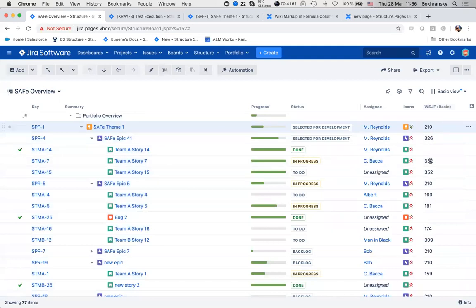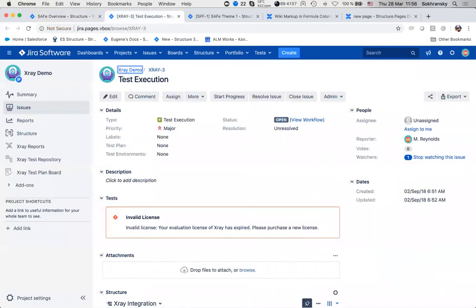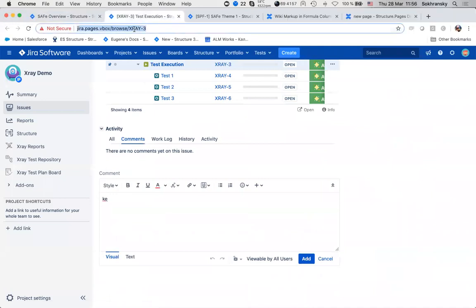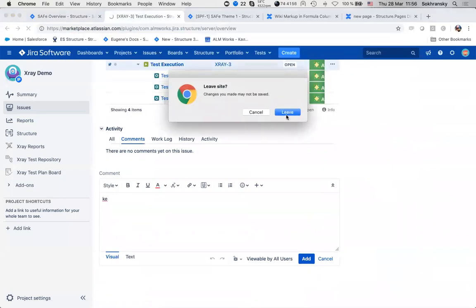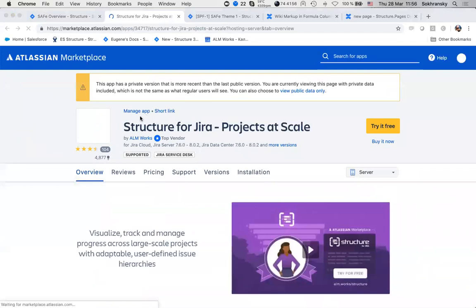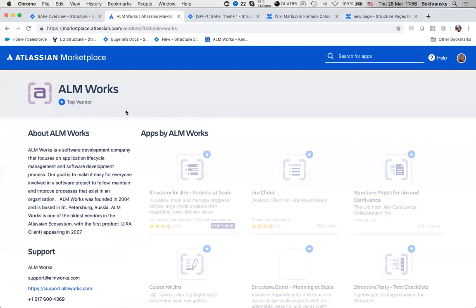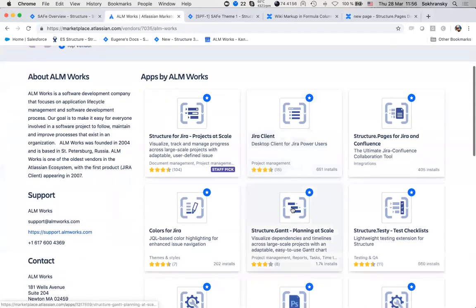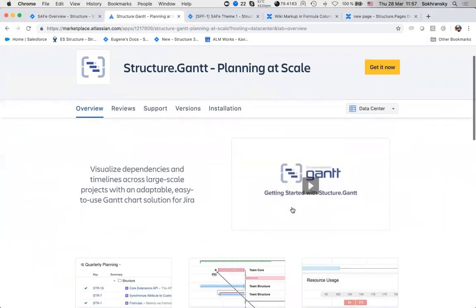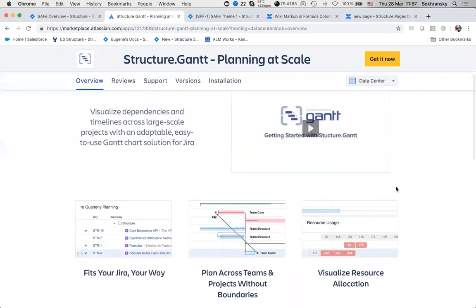Quick question that I can answer as well: is Structure.Gantt available now? I wasn't aware of this solution. The answer is yes, it's available now. It was launched last February, so it's a year old now. As Eugene said, currently Structure.Gantt is free. We do have plans when we release 2.0 to charge for Structure.Gantt. But anyone who starts using it now will be able to have a free license for 2 more years. Structure.Gantt is on the marketplace and very easy for you to find.